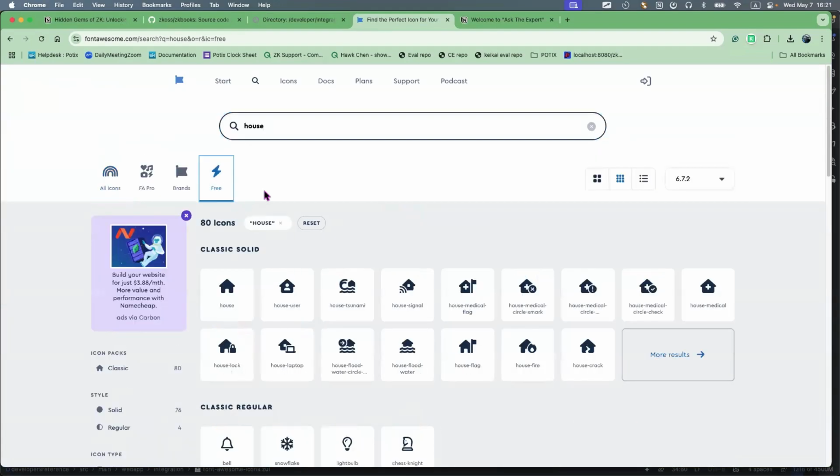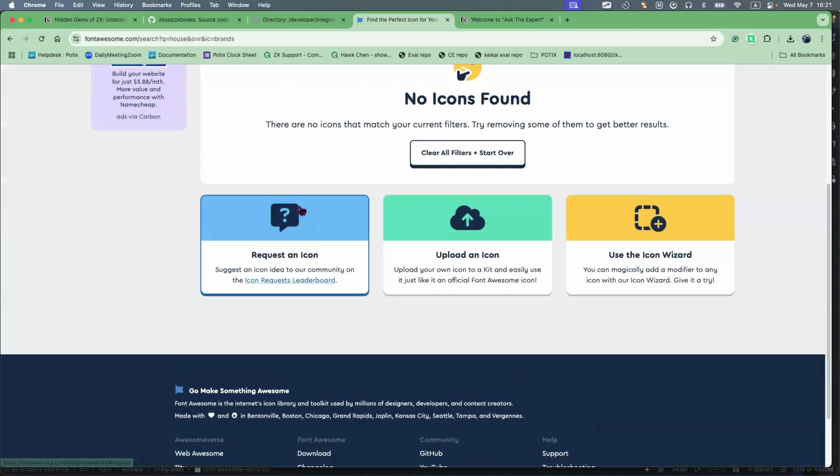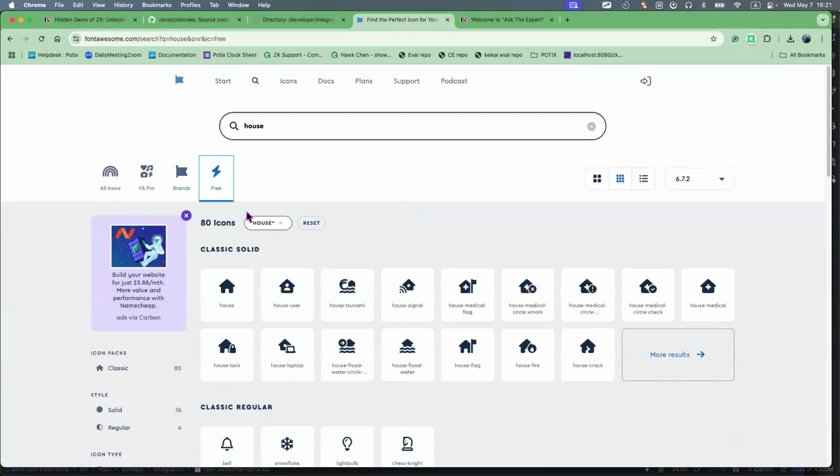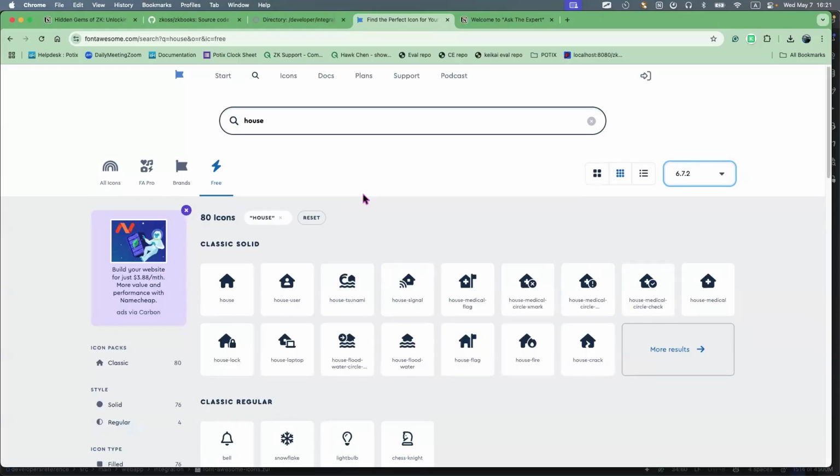You need to set free or brand, because the others are the paid version, and ZK integrates the free version of Font Awesome 6. You can see here it's Font Awesome 6.7, and maybe they will keep upgrading to 6.8 or 9. So this list will be a little bit different from what ZK bundled.